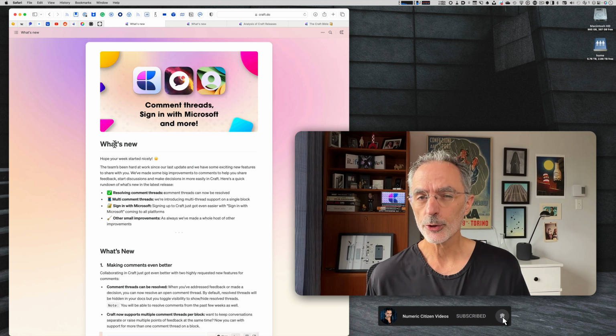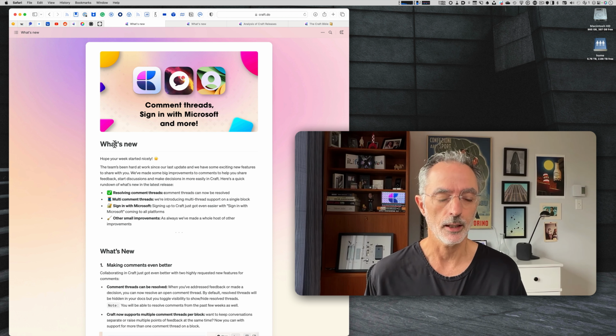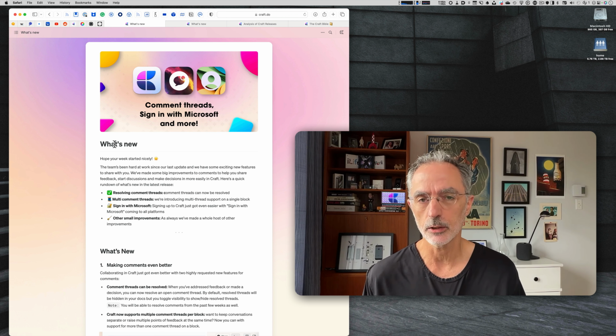For those who are wondering if I'm still loving Cradft, the answer is yes, I'm still in love with this software. I think it's one of the best multi-platform software on the Mac and on iOS and iPadOS devices, and also on Windows and on the web. So I think it's a really good program, and I want to make sure that this is clear in your mind.